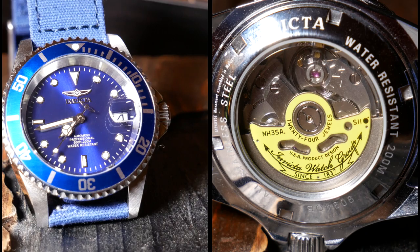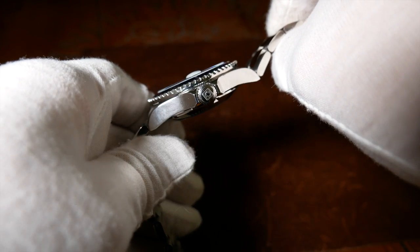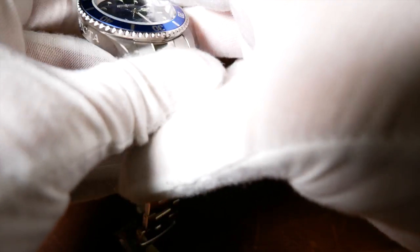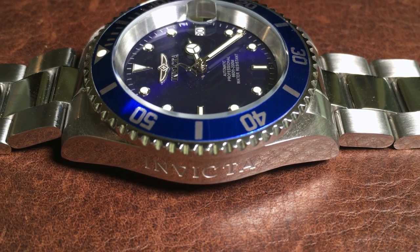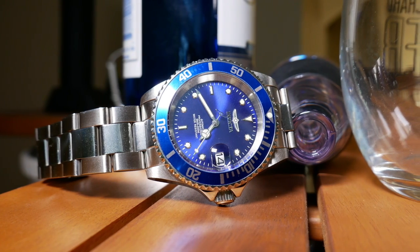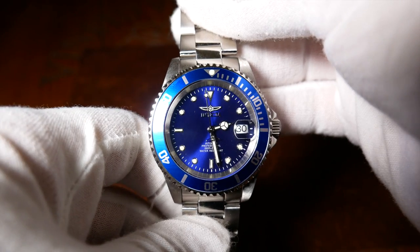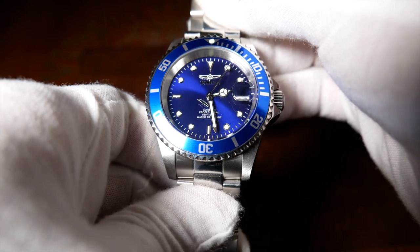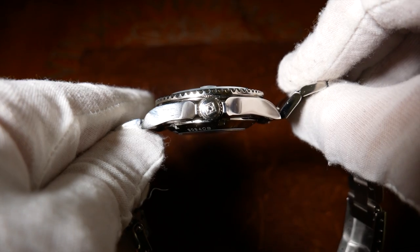You can easily identify the Seiko ones by their custom rotor. With regard to the case, this is a straight-up Rolex Submariner homage, with the exception of the Invicta engraving on the side — which honestly just confuses me by its pure existence. Why is it there? No one can read it while it's on your wrist, and honestly no one really cares that it's an Invicta. Regardless, the finishing is okay — on par for the price. The steel is brushed on top and polished as it goes to the sides. The right angle as the side turns into the back is a little sharp, but it's not too bad. The crown is at the three, and it is a signed screw-down crown — it unscrews nicely and is a decent size.